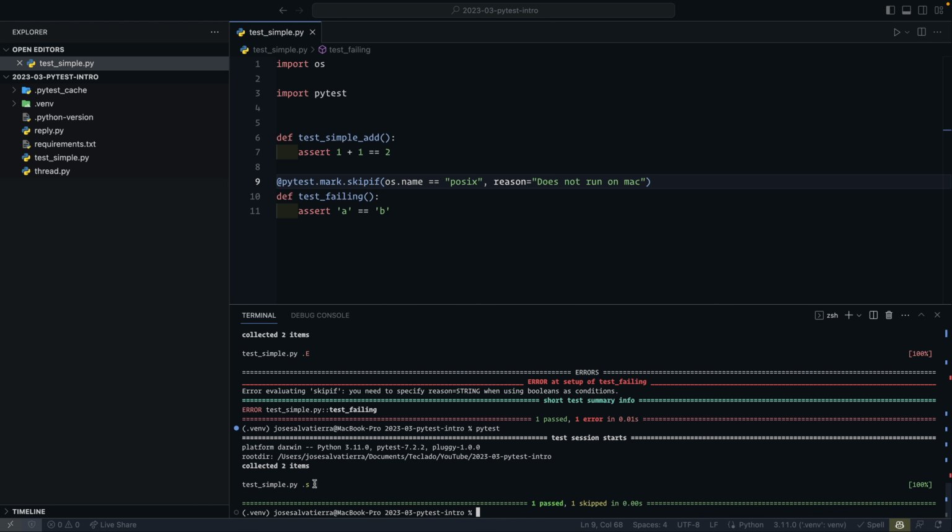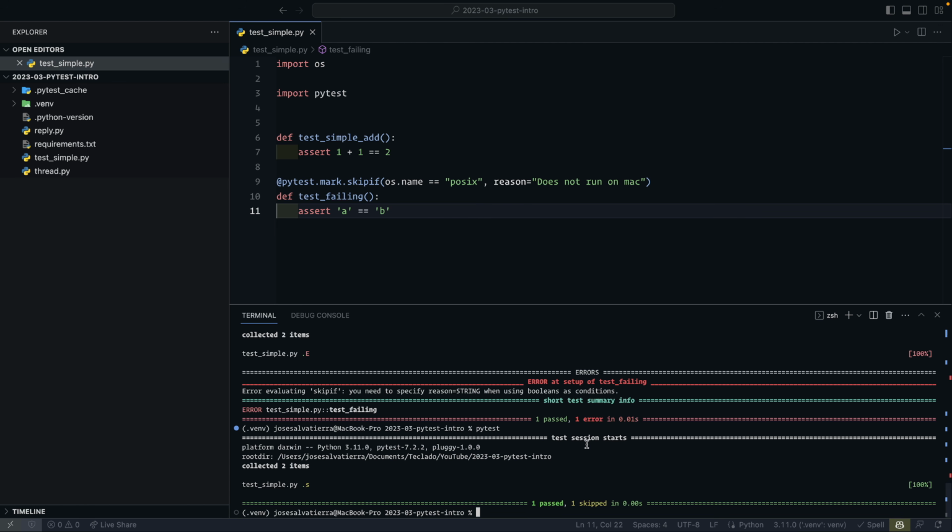Now we get one passed and one skipped test, but on Windows this test would run. Obviously with a == b, this is not a very good example, but let's say you are making a graphical application and you want to skip a test that would display a button that doesn't render on Mac, but it does on Windows. You could have that test in there. And then you would probably have an opposite test that is skipped on Windows, but not on Mac, that tests what the expected behavior should be on Mac.